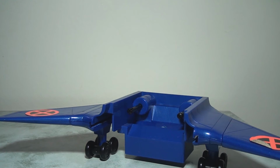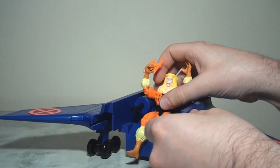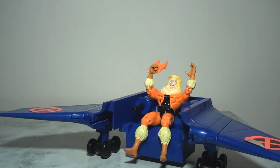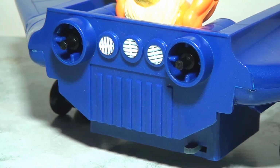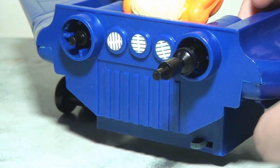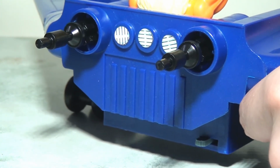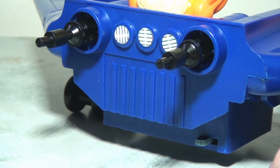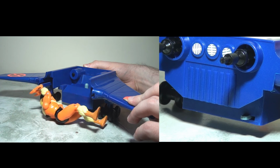The final component is the end piece of the Blackbird, which is essentially just a big seat. We can place our character in here, so in this case I've chosen Sabretooth, and if you want you can choose to wheel him around as if it was some sort of strange smart car, but the real point of this piece is the action feature. On the back of this piece we can actually pull out two extra exhausts. So when the Blackbird is fully assembled and in flight, this looks more authentic, but at the very bottom you'll notice there is this grey switch. And when you flick that switch, it acts as an ejector seat, launching the character into the air.